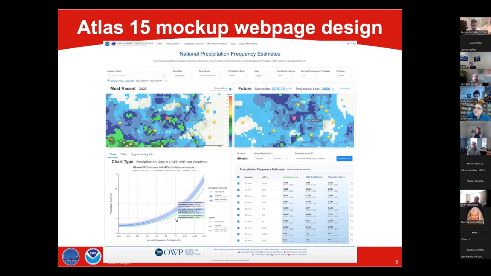So yeah, we're taking steps now to implement what's mocked up here on the screen as part of a new website that we are launching in 2024, which is called the National Water Prediction Service, or NWPS. And part of NWPS will have a precipitation frequency section, which will start disseminating some of the pilot information. But again, this is the feedback that we're interested in getting: not only the data, the quality of the data, the methods, the use of climate information in the models, but also how we disseminate this information out.